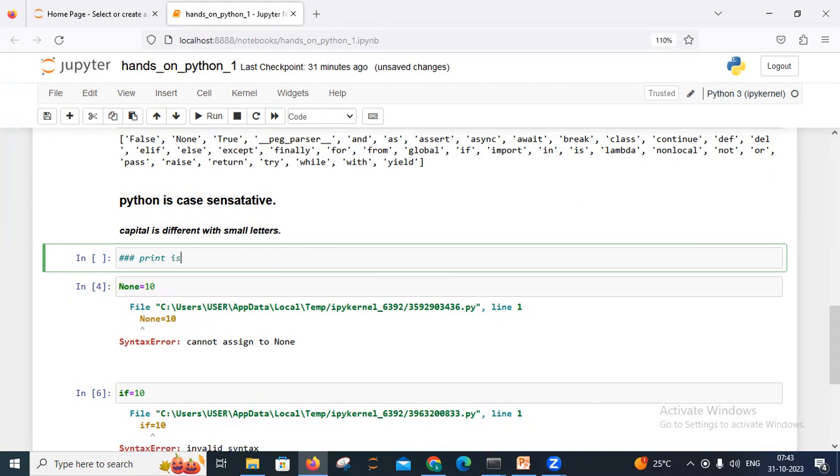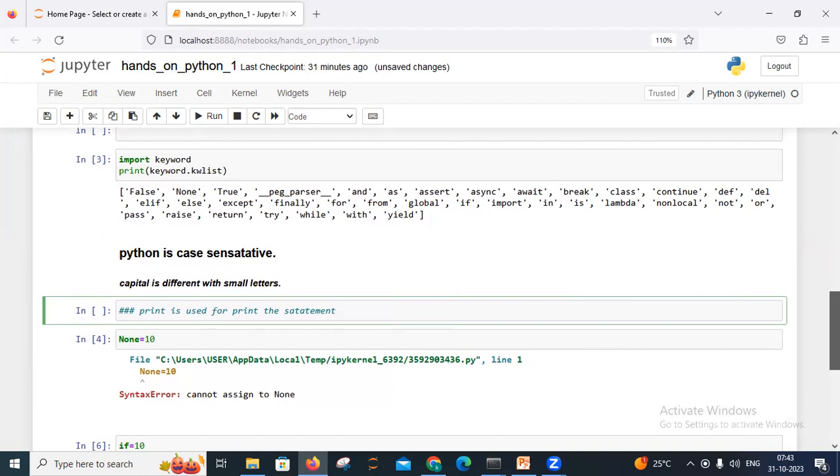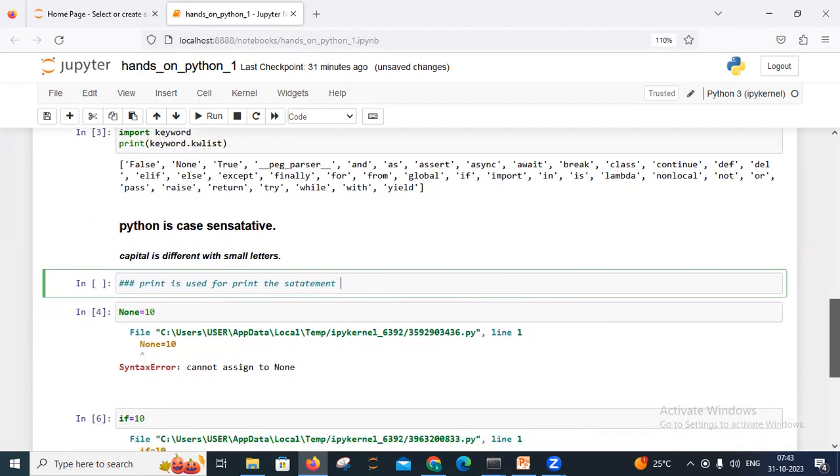Print is used for printing the statement, and it is also reserved.